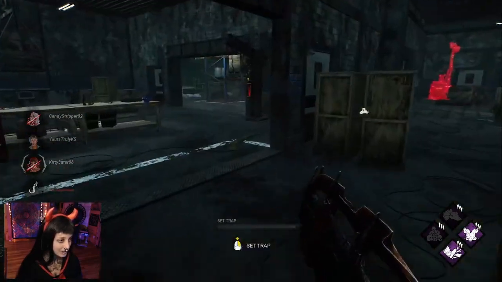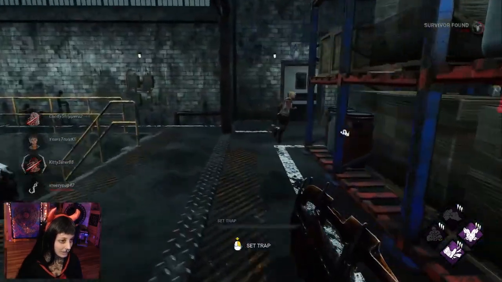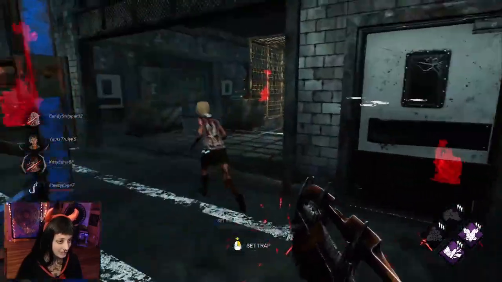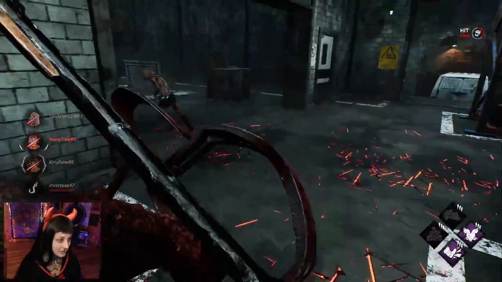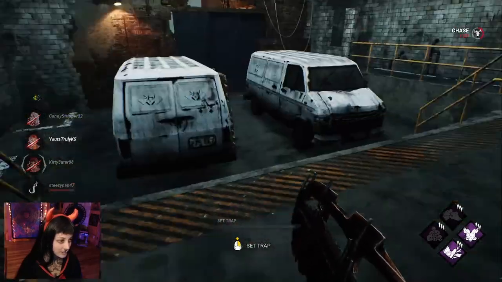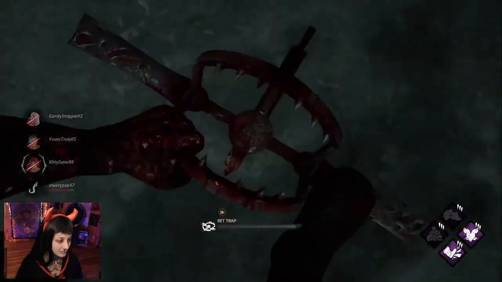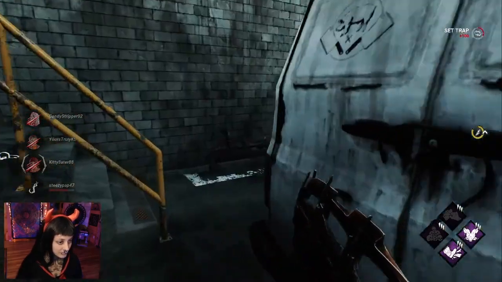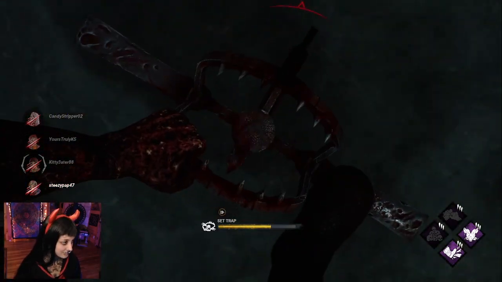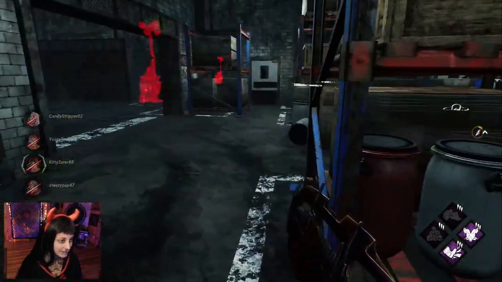So that one gate's over there. Usually they're not. Okay, this is it. They're over here. And one of them's hanging by. Please throw pallets in this area for me. Maybe that'll work, maybe it won't. Maybe I'm screwed. This isn't a guaranteed kill.